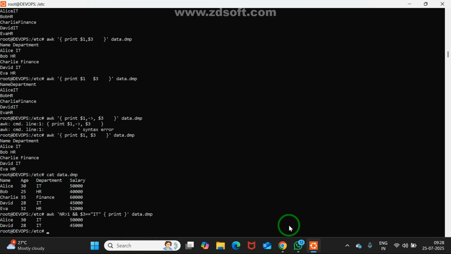Among 1 million records, suppose you need IT people or IT related information, you are able to find it. Do you agree with me? Good thing, right? Seema, other than AWK, it is very complex to manage the data. That's why AWK is very powerful. This is not a command, this is like a tool, like a programming feature. I'm not telling programming language. Suppose you know C language, we can easily work with AWK. Without knowing also, we are learning, right?